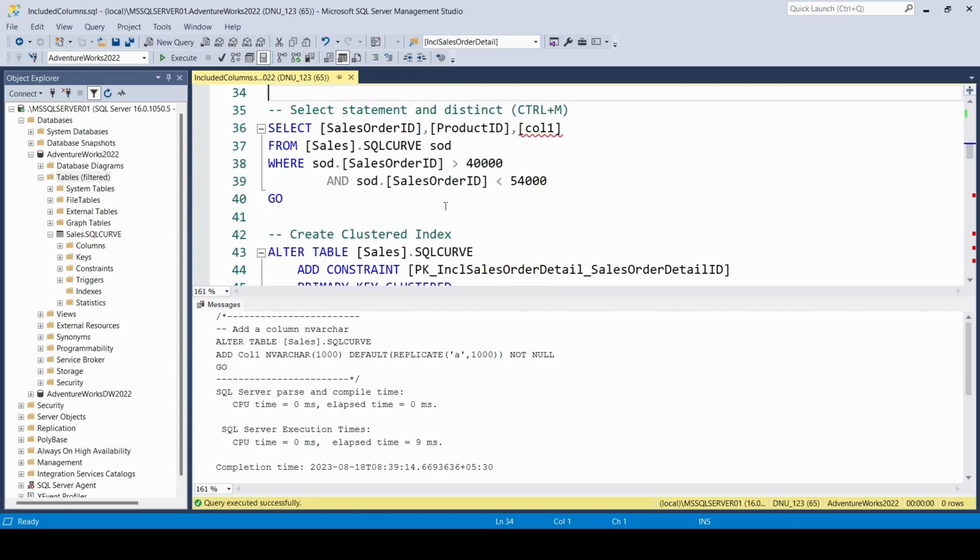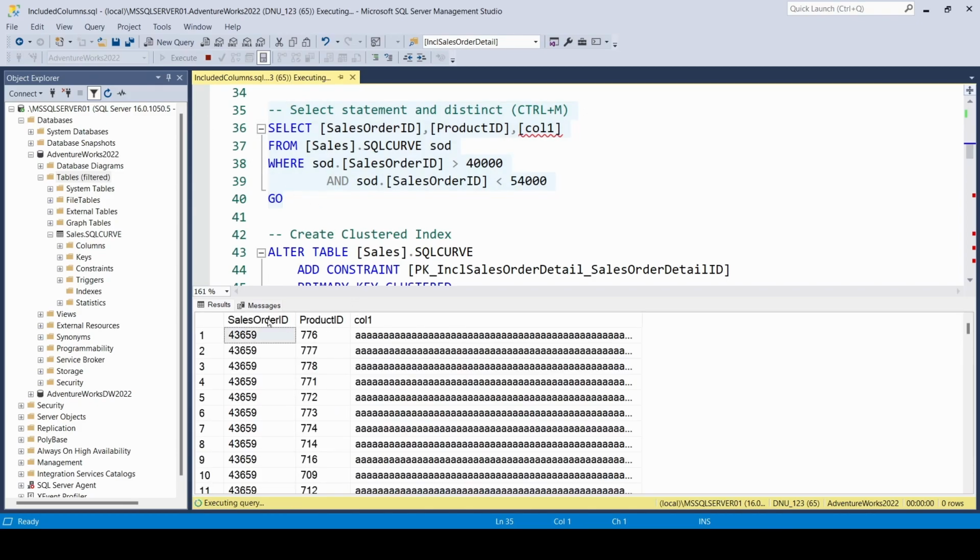So further, let's come back to our SQLCurve table now, and let's try to select something in the range of 40,000 to 54,000. We got the three columns. Let me start the actual execution plan also.